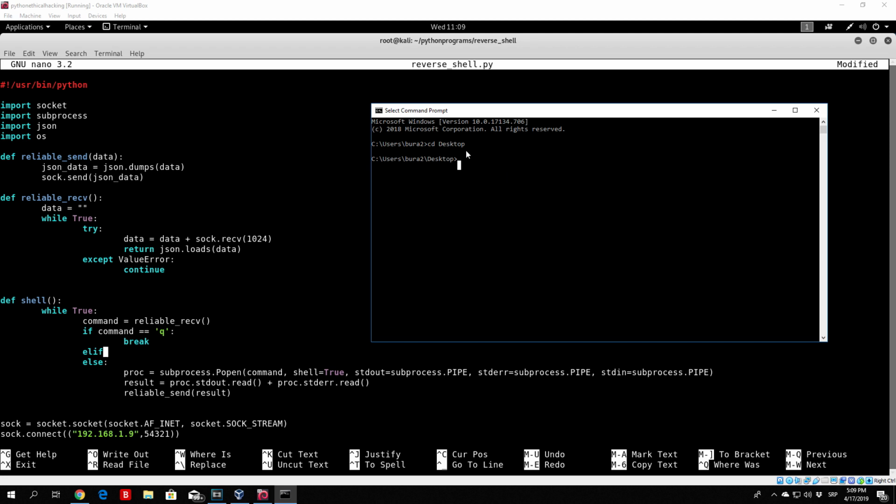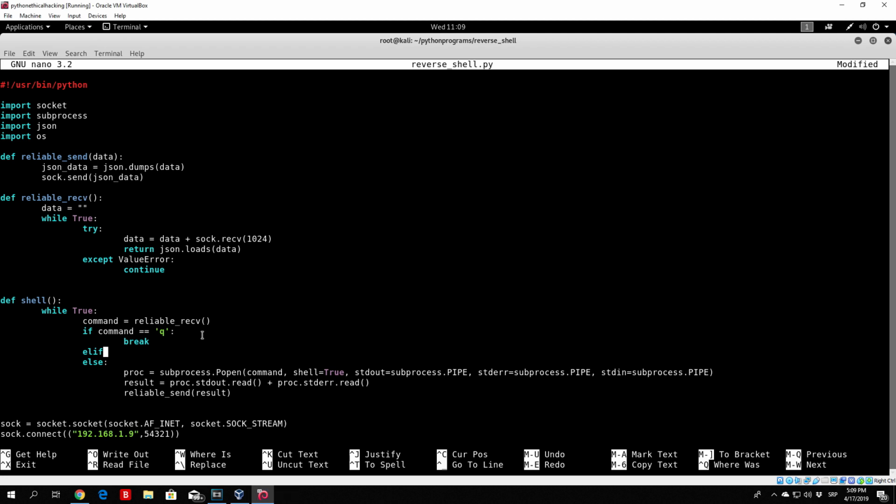So right now we know that the command for changing directory starts with these two letters, which is cd, which basically just stands for changing directory. Same if I wanted to change the directory back, I can do this with cd two dots. It is the same in Linux as well, so this command is the same for Linux and Windows. So let's see how we can specify that in our program.